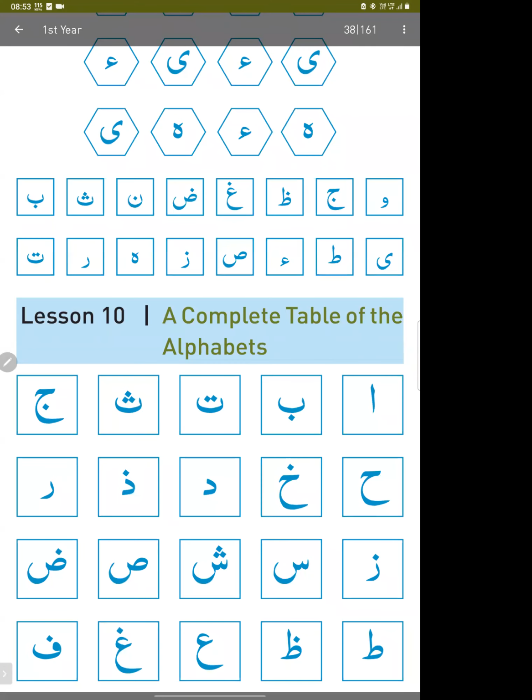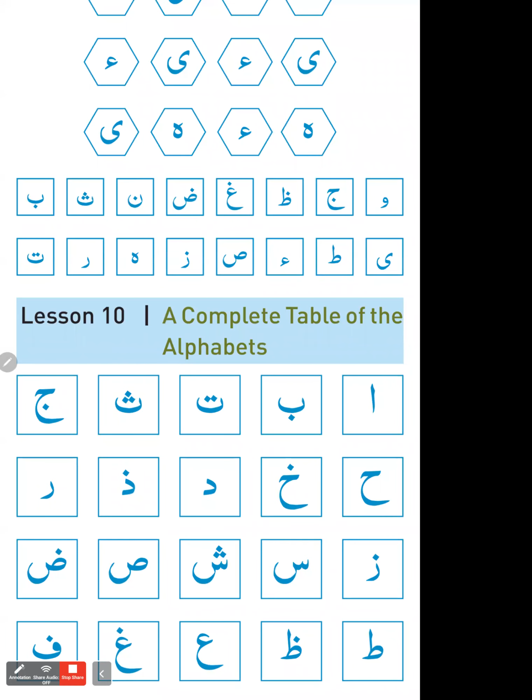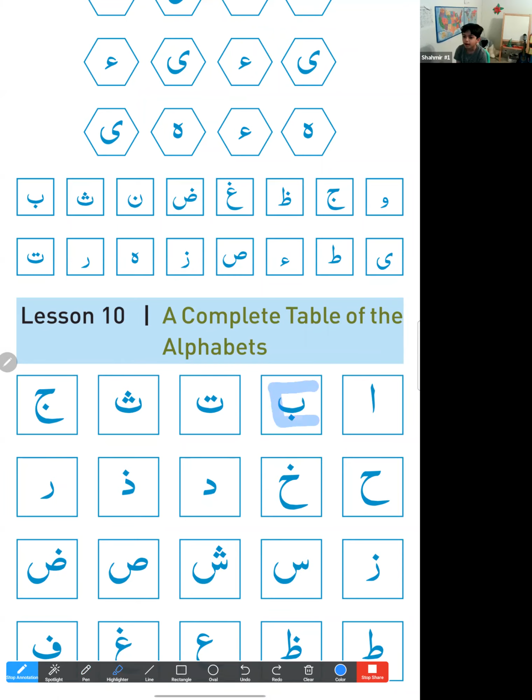I'm marking the alphabets and you have to read those alphabets only, okay? Okay, I'll do as you mark. First you have to recite Auzubillah and Bismillah. Bismillah ar-Rahman ar-Rahim. Ba. Tha. Sad. Zo.